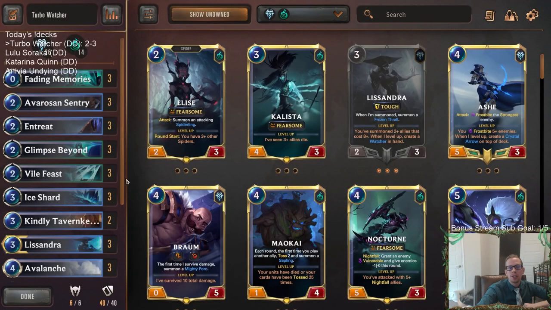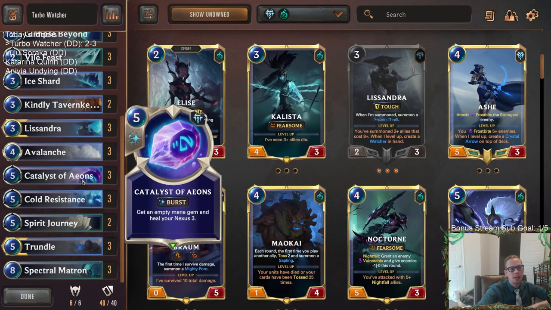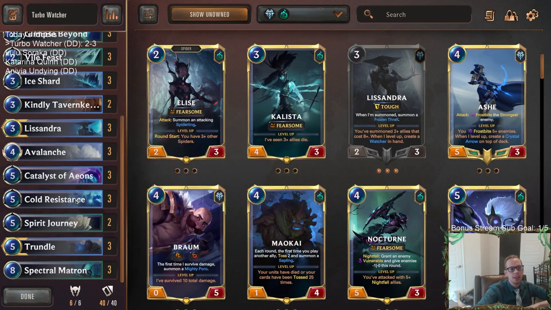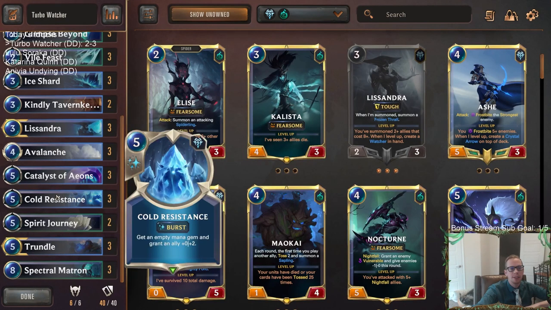Good game. Okay, so that was our Turbo Watcher deck. It felt like it was pretty close to being real competitive, but just a little off. I think the thing I was most disappointed about in this deck was honestly the ramp spells. It felt like I didn't really have time in the mid-game to be casting them, and I just wanted more interaction, spells that affected the board more.